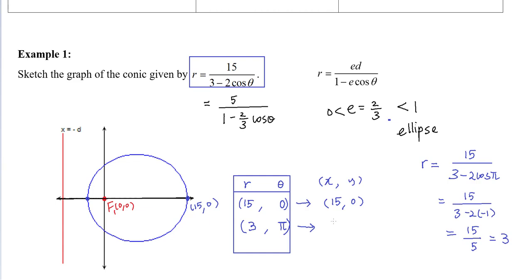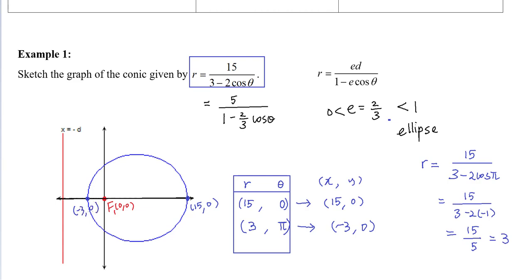So if I convert this right away, the R, theta point, the polar coordinate, is 3 and pi. Obviously that's on the negative x-axis with distance 3. You can imagine the distance from 0, 0 is 3. Since it's on the negative x-axis, distance 3, the point in rectangular coordinates should be negative 3, 0. So when in doubt, you can say x equals 3 cosine pi, which is negative 3. y equals 3 sine pi, which is 0. You get the same point, the rectangular coordinate negative 3, 0.